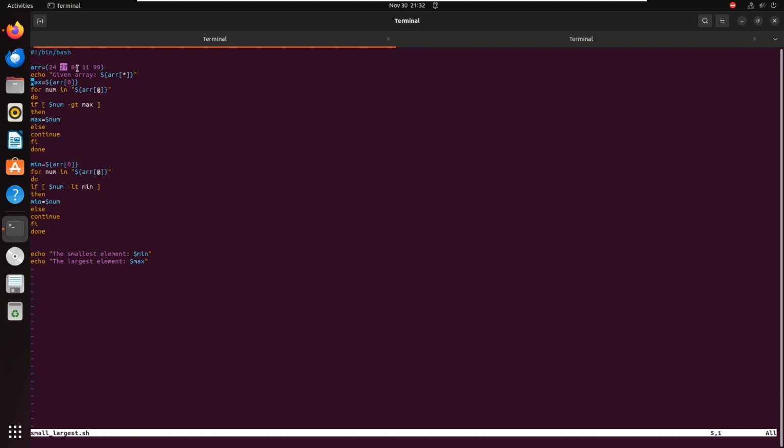If 84 is the maximum, I will keep max as 84. And I will loop with 11; 11 is less, so I will avoid it. And 99 is the maximum, so I will replace it with that. Like that, I have replaced values with this algorithm.